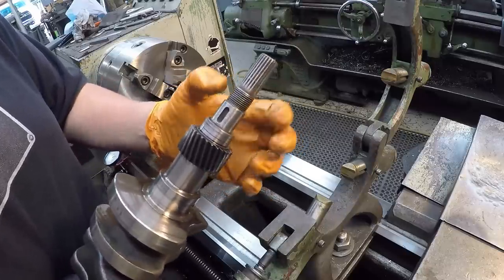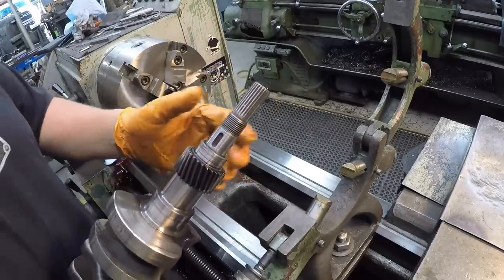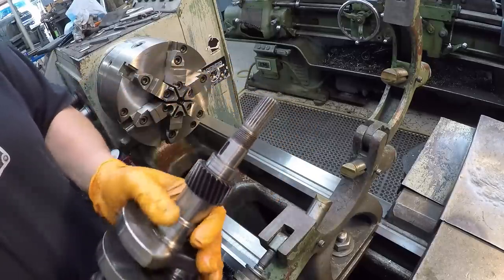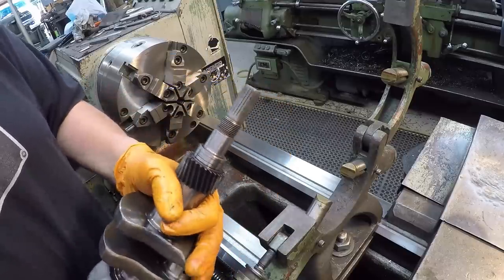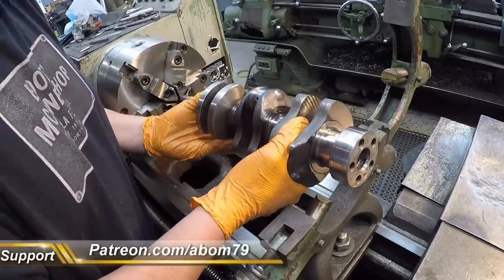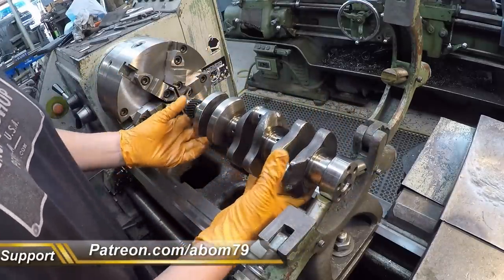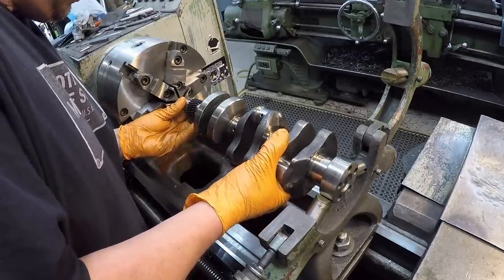So instead of using this journal, because I want to use my 6-jaw and not have to move things around and use a 4-jaw, we're gonna chuck this spline in right here. I've already chucked it and ran it, and it's nice and true with the rest of the shaft. So I don't have the steady rest set. All it is is just set really close so that I can set it in there and not have to hold it. And then we'll get this adjusted where we want it.